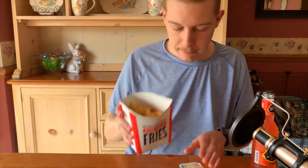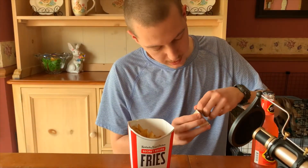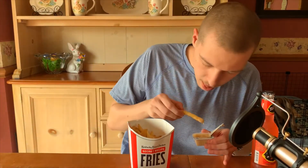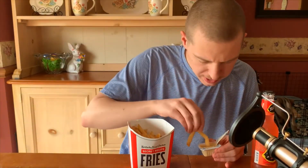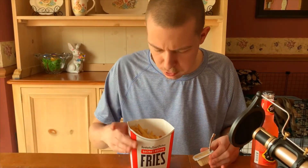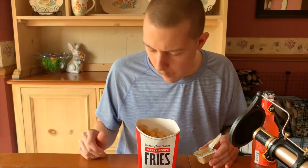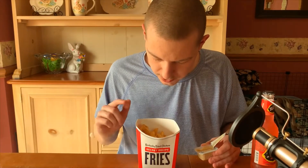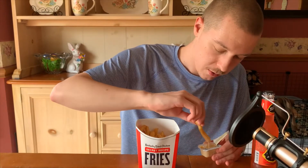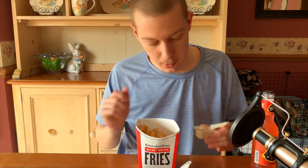Here we have the fries. As I said before, I like the fries — I actually love them, they're very good. They're just as good as last time. The spice on the outside is great, the breading is nice and crunchy, the interior soft. A little less crispy. But for this sandwich I have to give it a five, and for these I'm going to give it a five too.